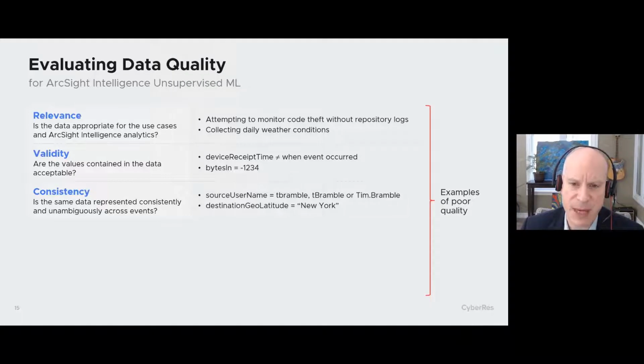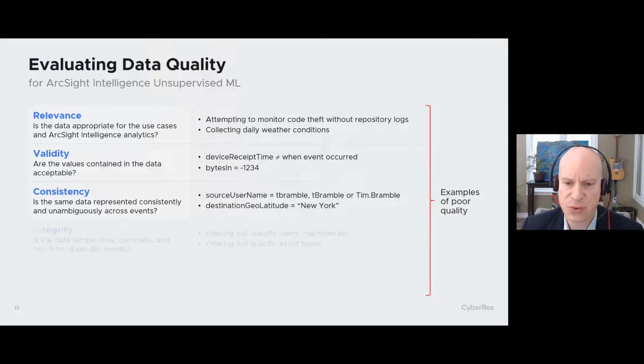Depending on the systems I use, I may be represented as Bramble, all lowercase, Bramble in mixed case, or tim.bramble@microfocus.com. To profile my behaviors effectively, analytics needs to consider all events related to me rather than develop separate baselines for each variation of my identity. Whereas inconsistency is an acute challenge for entity IDs, it's also problematic for other fields. There's nothing inherently wrong with representing locations by city name, for example, New York, but field name destination geolatitude suggests that other values stored in this field will be numeric latitudes.